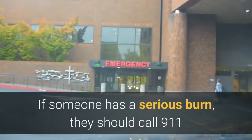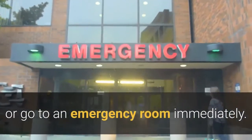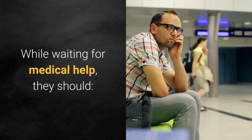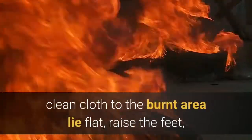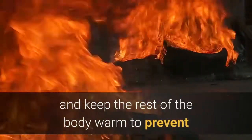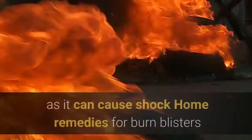If someone has a serious burn, they should call 911 or go to an emergency room immediately. While waiting for medical help, they should raise the burnt area above heart level if possible. Apply a damp, cool, clean cloth to the burnt area. Lie flat, raise the feet, and keep the rest of the body warm to prevent shock. Do not treat a severe burn with cold water, as it can cause shock.